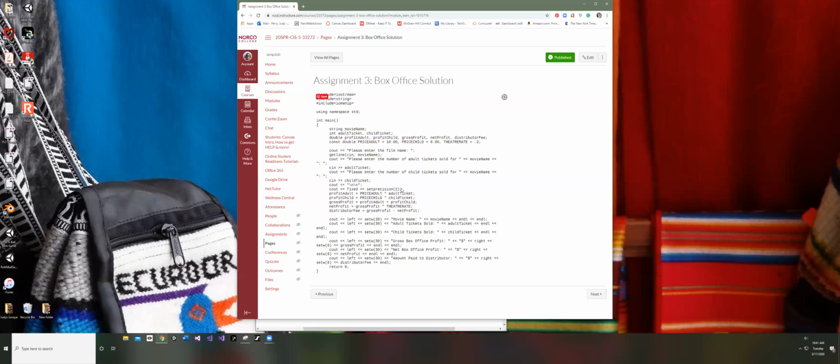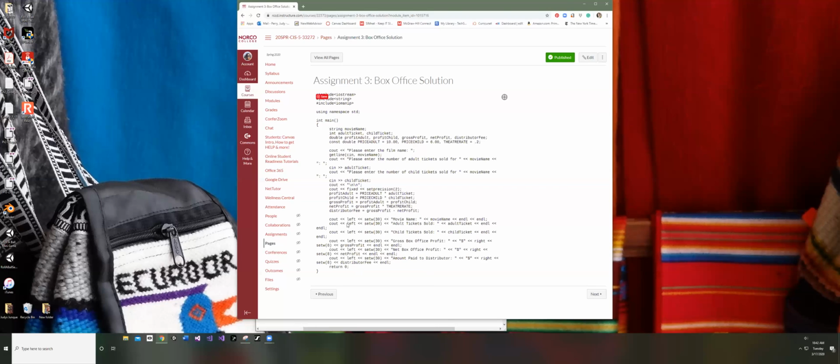And we have our fixed and setprecision up here. This is in place. It's implemented until there's some other change to the IO manipulators. So you can do it up here. You can do it right here above your cout statements. Either way is okay. I generally do it right here before I start my output.